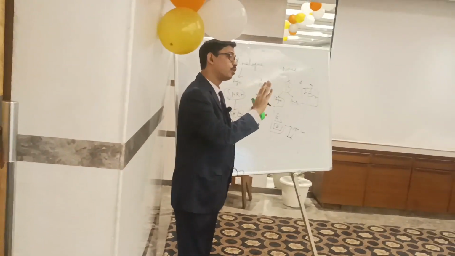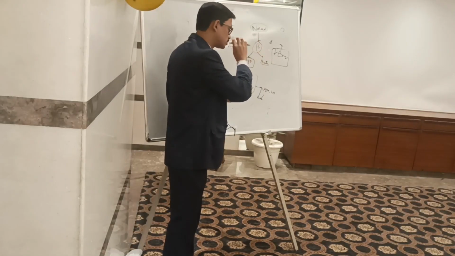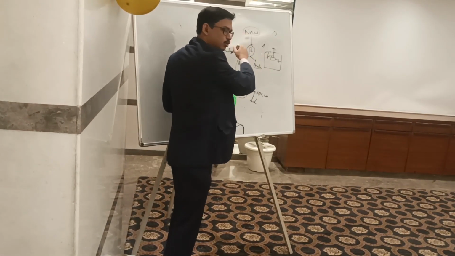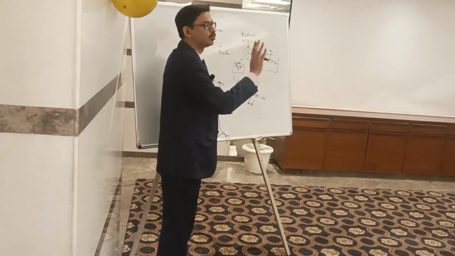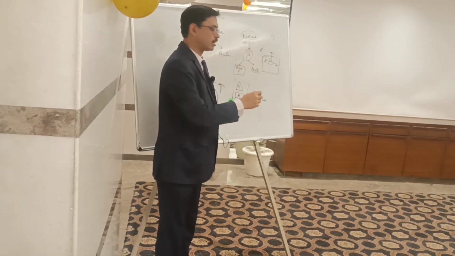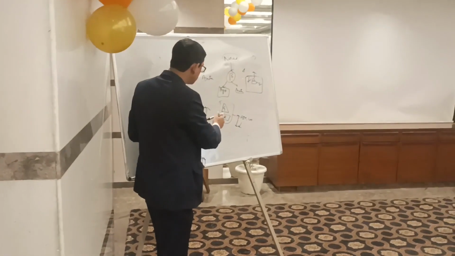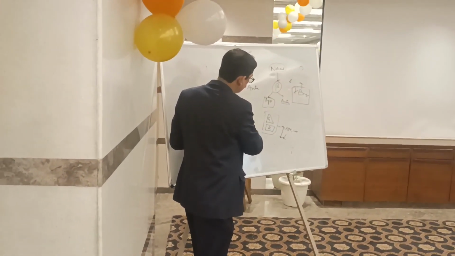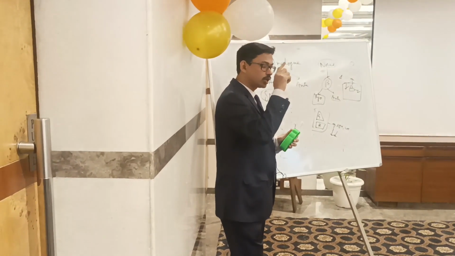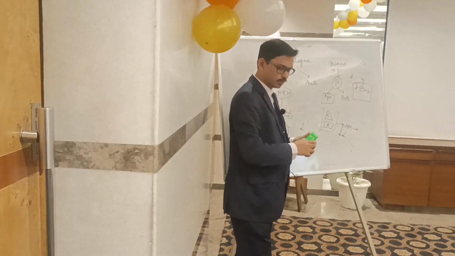Agonist does not mean that they will always stimulate, unlike other agonists. But antagonist is simple. Antagonists will act on the receptor immediately. They will prevent the receptor from binding to the endogenous GnRH, and from the very beginning there will be stoppage of secretion of FSH. So there will not be any flare effect. This is what is called the flare effect: initially there will be a rise of FSH followed by a fall. But with an antagonist there will be no flare effect, because from the beginning the pituitary will sense that this drug is not allowing me to bind to the GnRH. There will be immediate action.